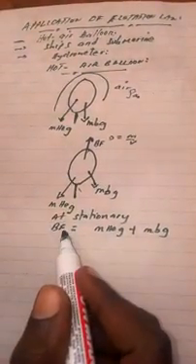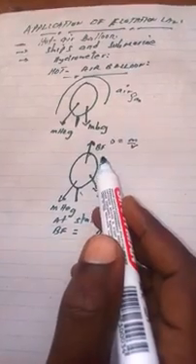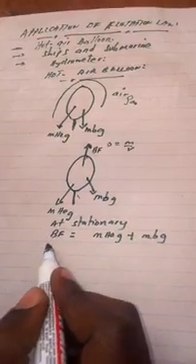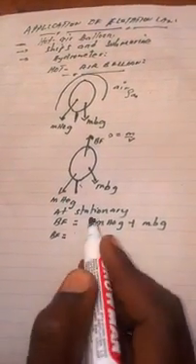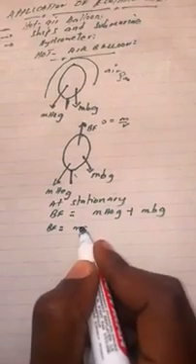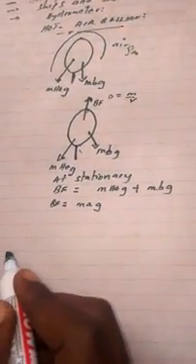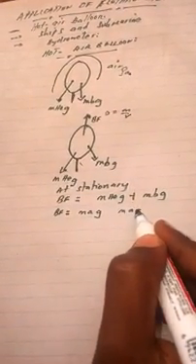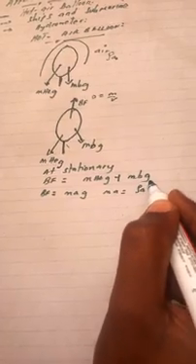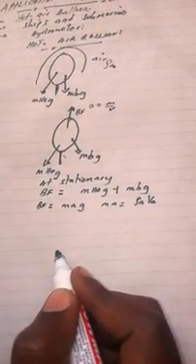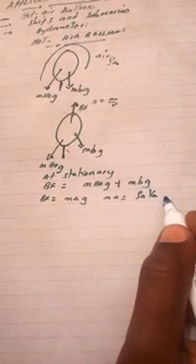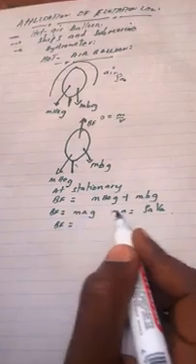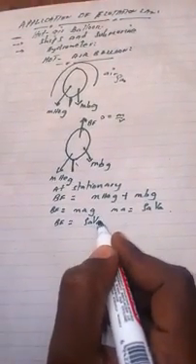But what is the buoyancy force? I told you that this buoyancy force will displace a portion of the air, because in the surrounding there is air. So this buoyancy force will be equal to the mass of air times gravitational force. You understand? And the mass of air will be equal to the density of air times the volume of air. Now we can substitute: the buoyancy force will be equal to the density of air times volume of air times gravitational force.